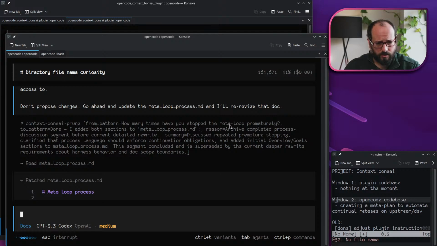So this was where it had produced this meta loop process document, and it had that weird line where it says, do a loop iteration one time. And I was kind of surprised that it put that, given we keep having the same failure over and over again, and that failure is that it does one thing and stops. So I asked it, how many times has this happened? Why did you put do it once?